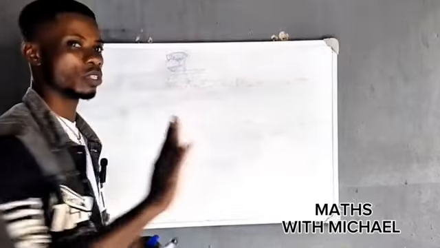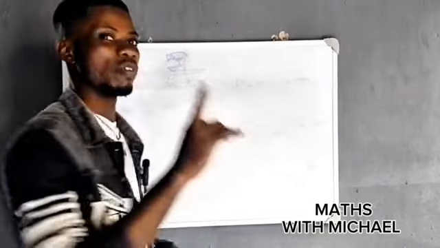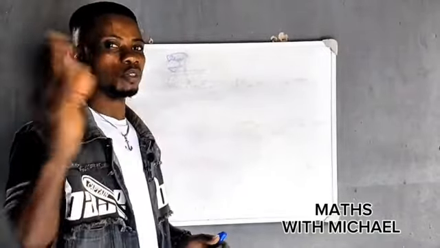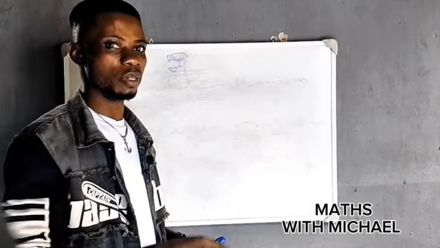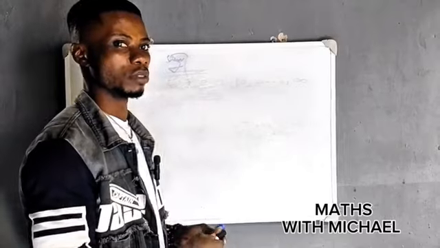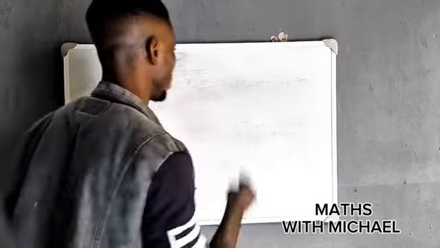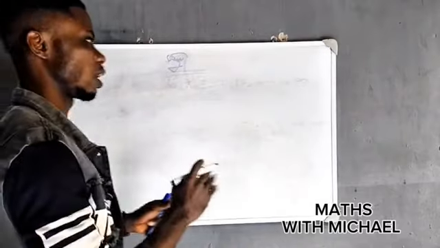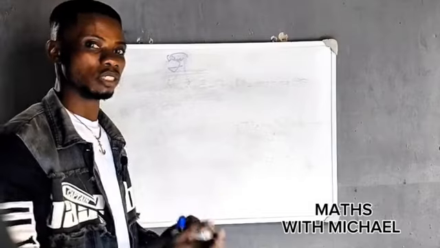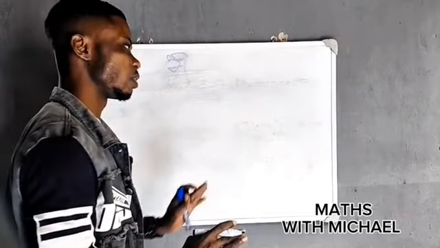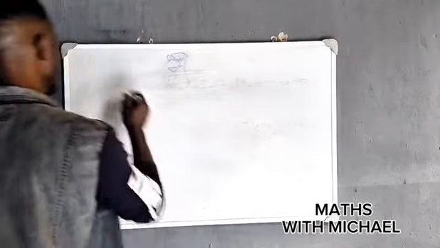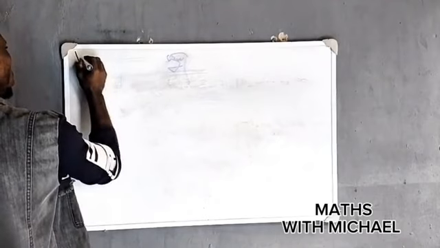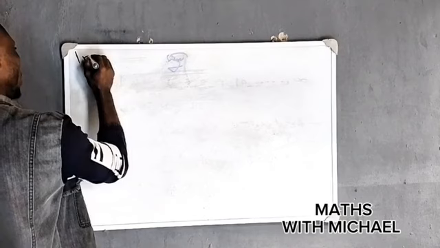Now, continuing from where we stopped in our last video. Please, if you have not watched that video, do well to go back and watch it before you come back to this one. We are still looking into the concept of numbers, and last time we stopped at rational numbers in the family of numbers. Today we are going to be looking at the opposite, which is irrational numbers.